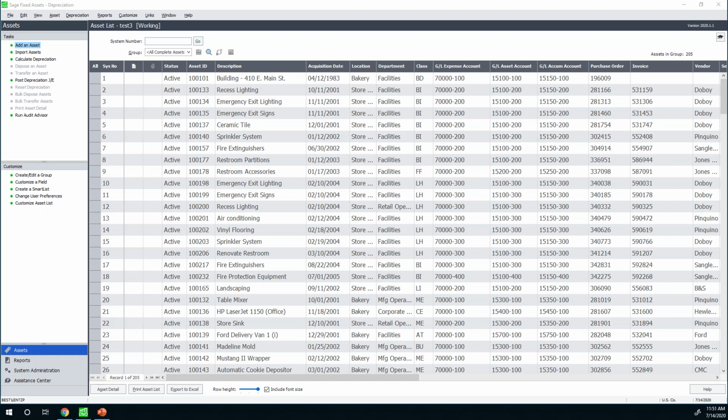But also you may want to create backups at the end of a fiscal period. For example, at the end of a fiscal year, you might want to do it more frequently than that, but let me just use that as an example. You could create a backup at the end of a fiscal year, and now you've got that data preserved, that snapshot, if you will, for that moment in time when you created the backup. So if the auditors come to your office and they're asking you questions about that fiscal year, you could always do a restore like what Paul showed you. And you could restore it to whatever database file you like.